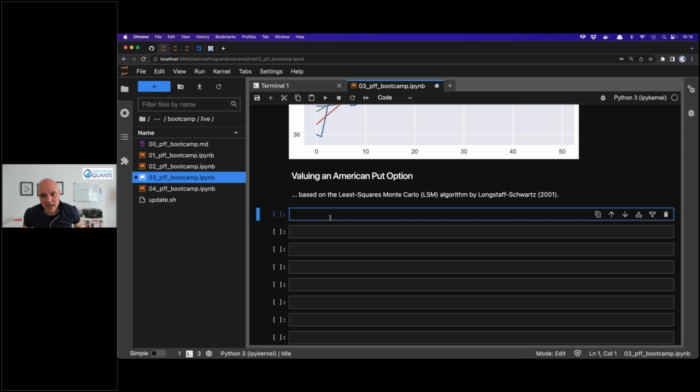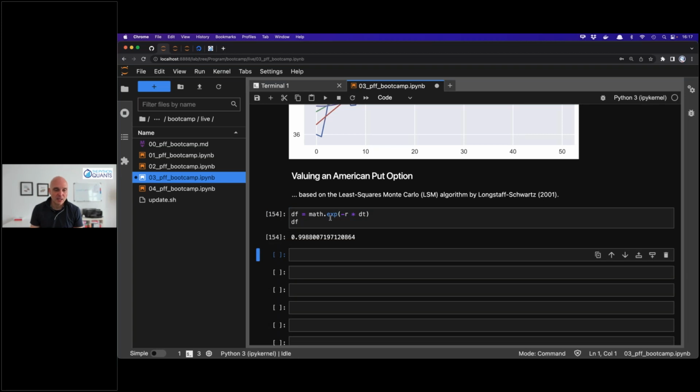So what do we have now here? We have the fundamentals together. What I need later on is a discount factor, df, and that's the following. That's math.exp of minus r times dt, because it's a discount factor. So that's a pretty small value.